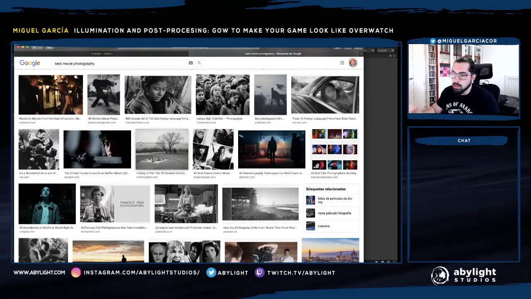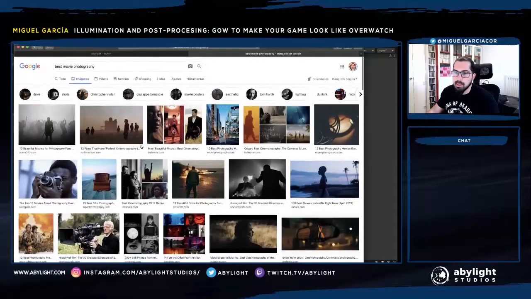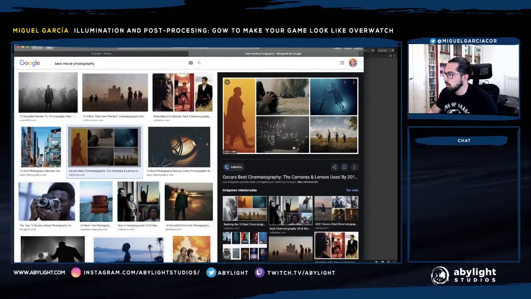And Overwatch replicates this, but games replicate this in a more difficult way because you have different areas of the map, and when you create the map you choose 2 or 3 tones for these different areas, and then with those tones you create the final mix.